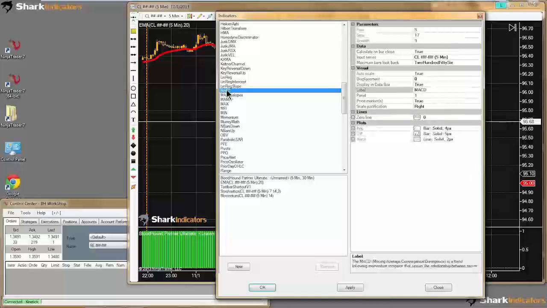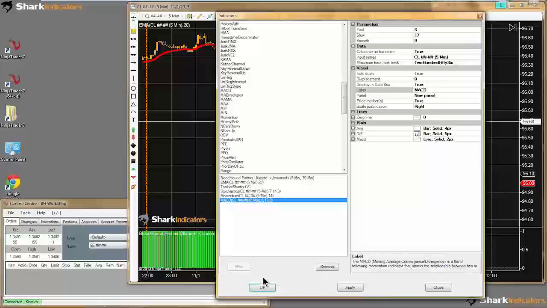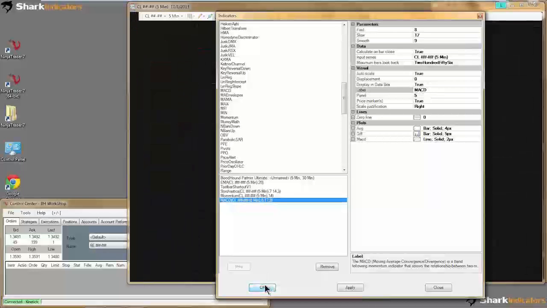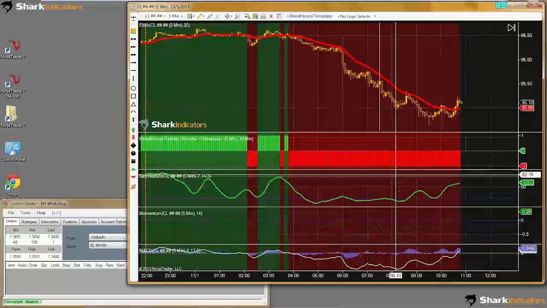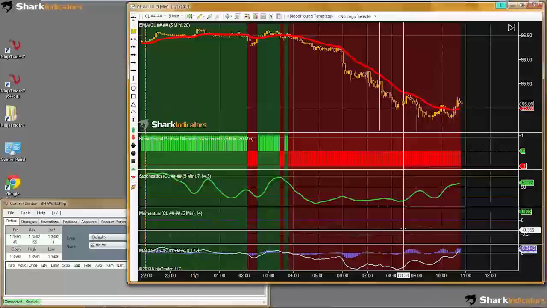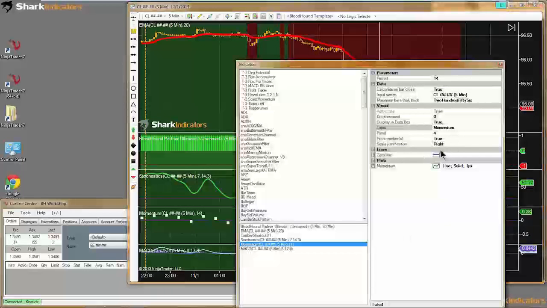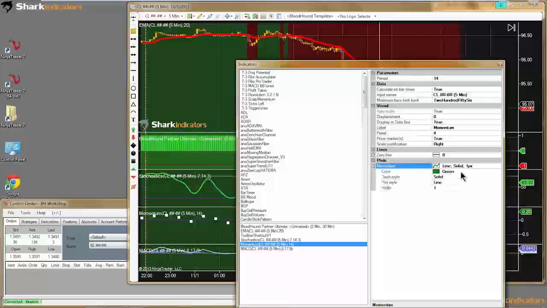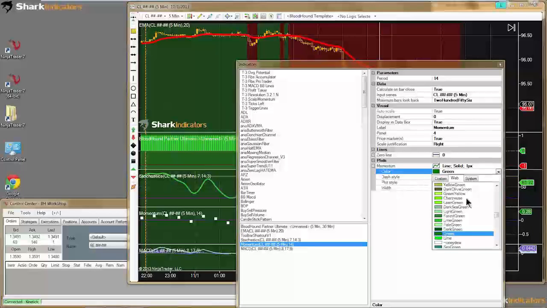There we go. There's the MACD. All right, so I got three different indicators here on the chart, and let me change our momentum one here, make it a little easier to see.